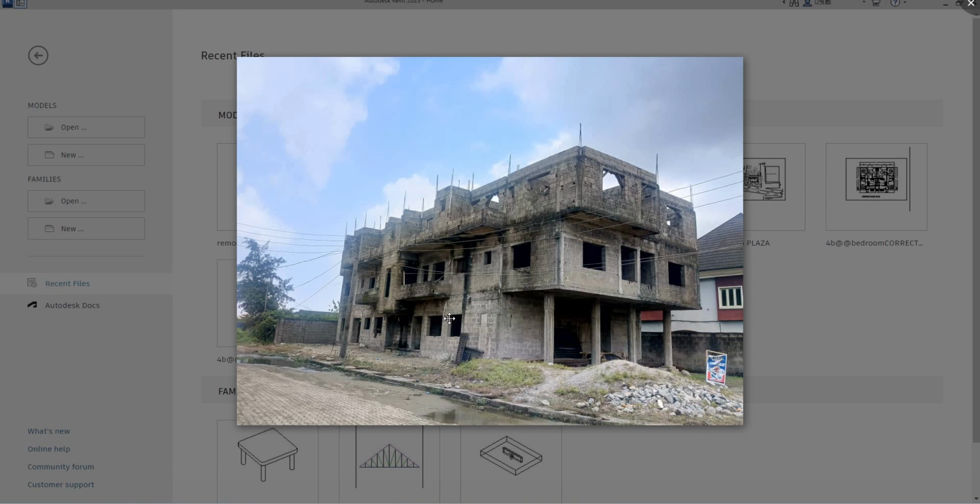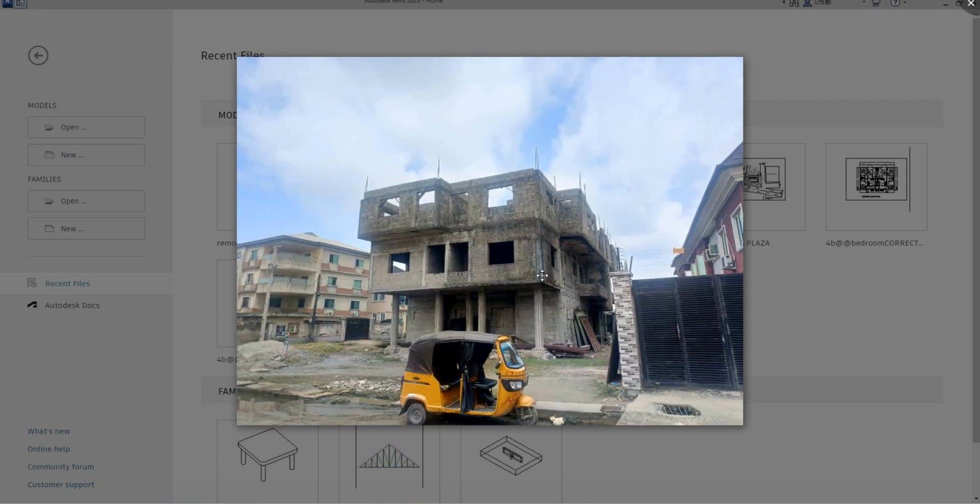Now, when he called me, he said he doesn't need this kind of thing again. He wants something that a lot of people will be able to live in and occupy, a space that is going to be easier for them. What it means is that he wants this ground floor plan to be converted to a single room self-contained, a studio room, and then a 1-bedroom flat. So like 6 people will be able to occupy the ground floor plan.